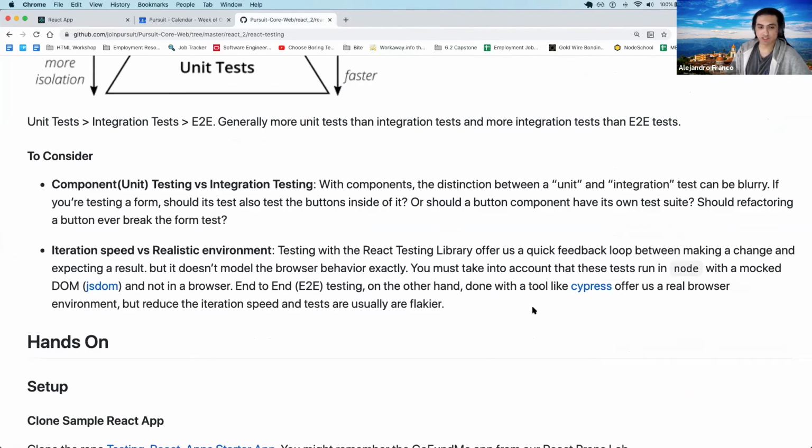I mentioned Cypress, which is if you actually want to show your app on a screen and have some automated bot that goes and clicks on things instead of you being the human that does that. I think that was a point that Danny made earlier. When I was a fellow, I remember for my capstone project, the day right before the presentation, we were all just testing the app, making sure that it worked, making sure that nothing had broken on the last pull request that we had made. And it was all by hand: check what happens if the form is empty, what happens when we submit, does it actually appear at the bottom, below where it's supposed to, etc.